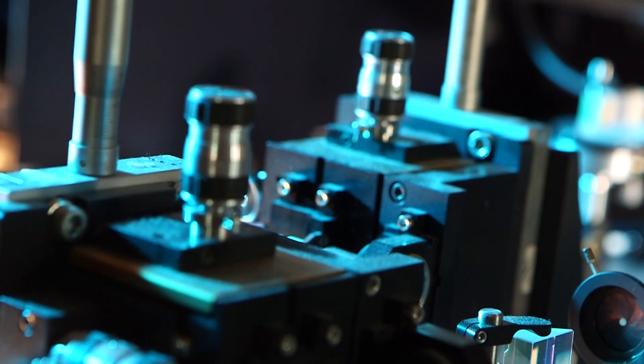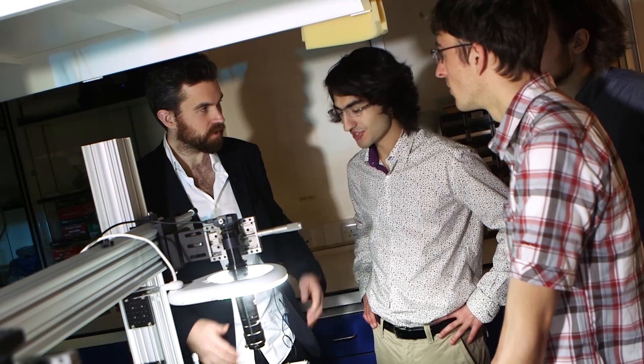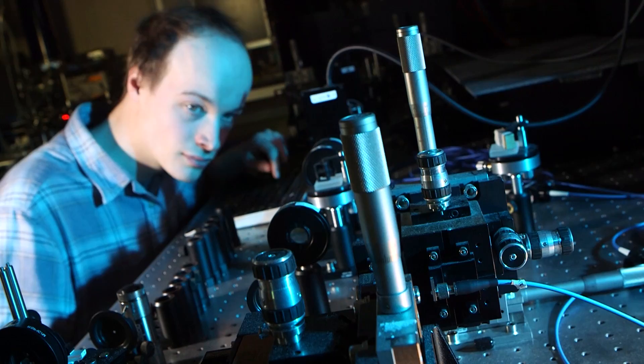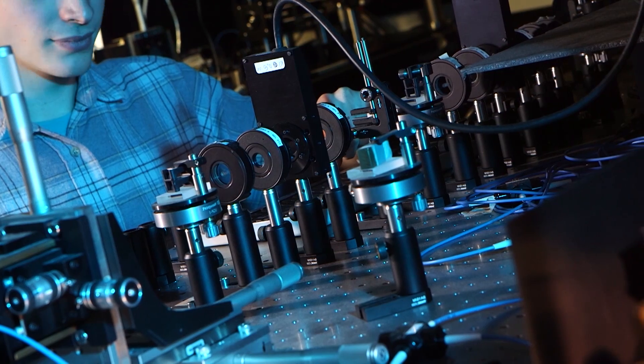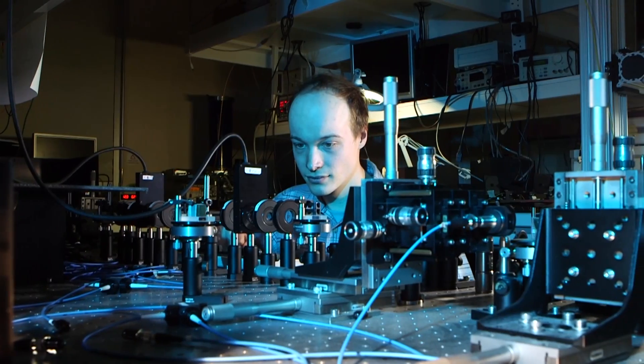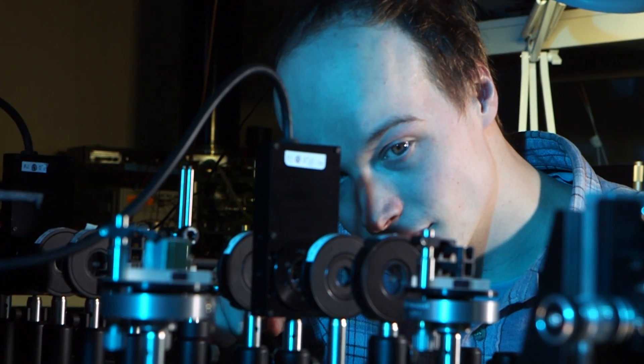It's very hard to explain quantum physics and it typically takes many years of study before people begin to understand it. The way I would attempt to explain it to undergraduate students is that if you and your ancestors had gone about their business on the atomic scale for the last millennia, then quantum physics would be natural to you and normal, and the macroscopic world, the world that we do actually live in, would seem very strange and bizarre to us. The only real surprise is that things behave differently at these different scales.